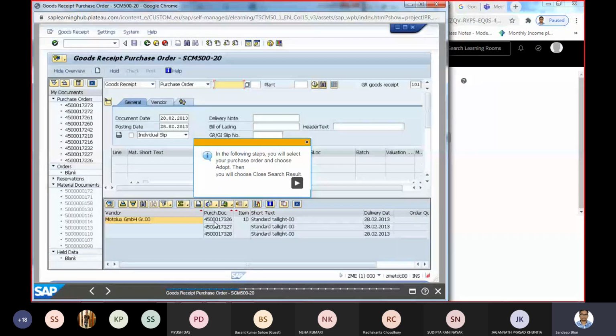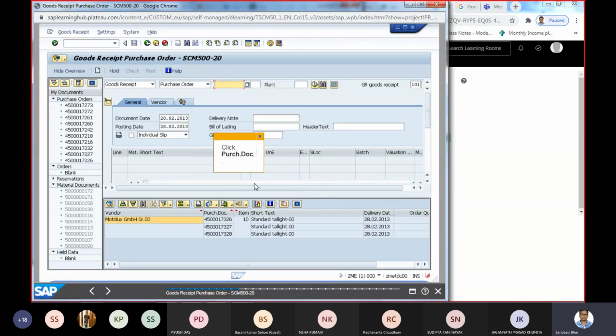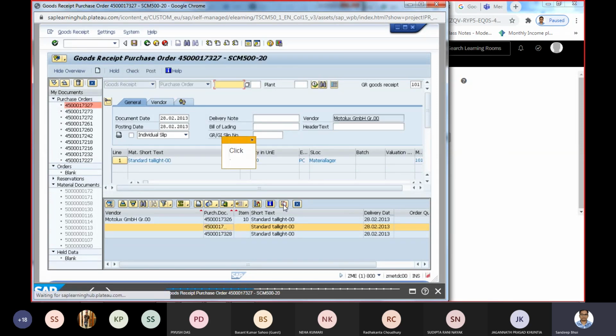You can select whichever requirement goods you have received, and select that purchase document, that is 7327. Click that 7327 and adopt it. This is the adopt option. Click it here, and all the information will be adopted.